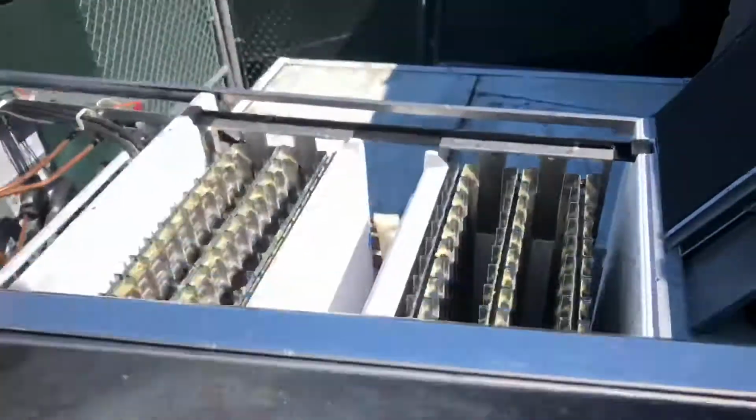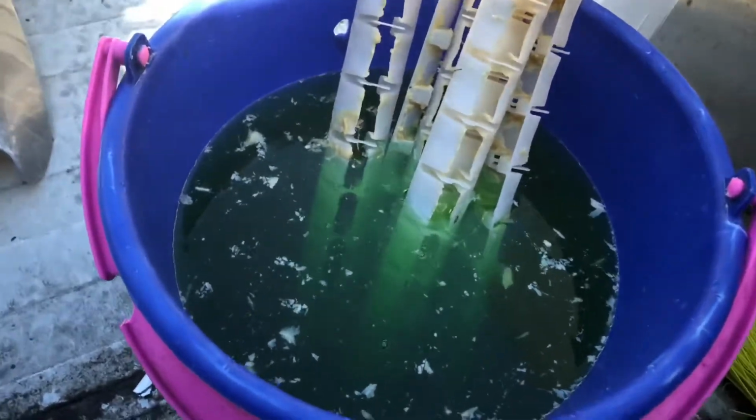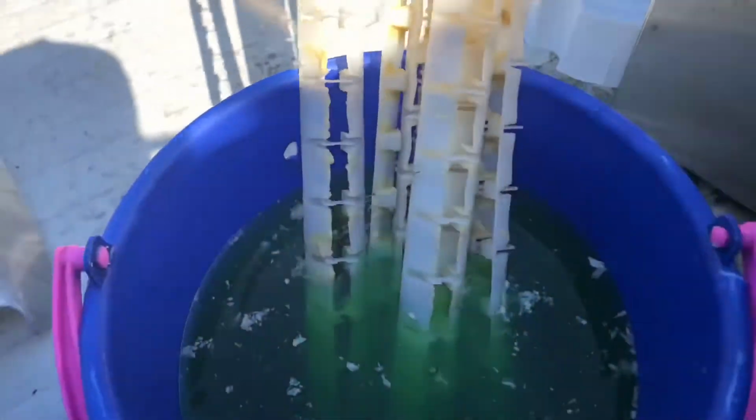Alright guys, so after I took them out, I just dumped them in the bucket of nickel safe and water mixture. And you can actually see that nickel safe just working. After this, the only thing you have to do is just rinse it out. Bring it a little closer. Yeah, look at that.